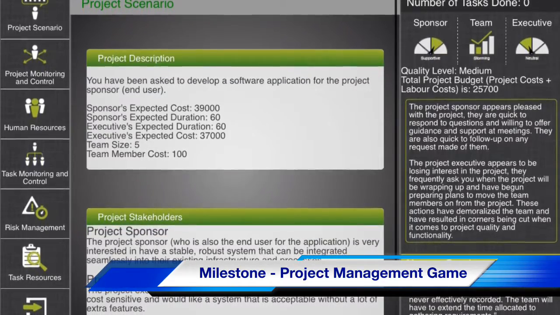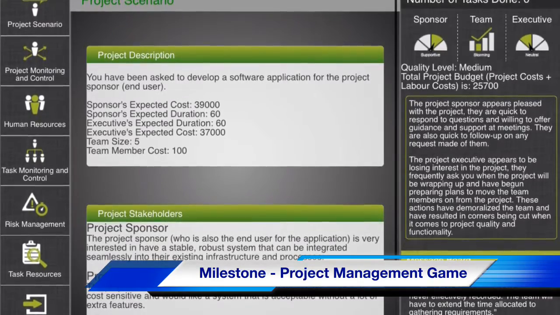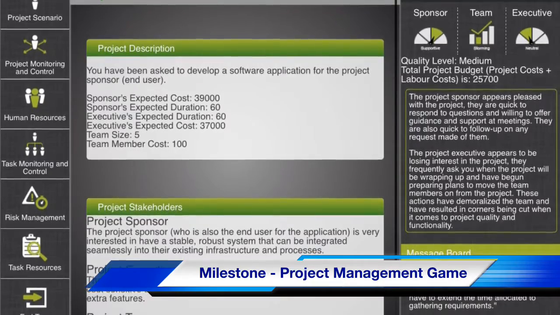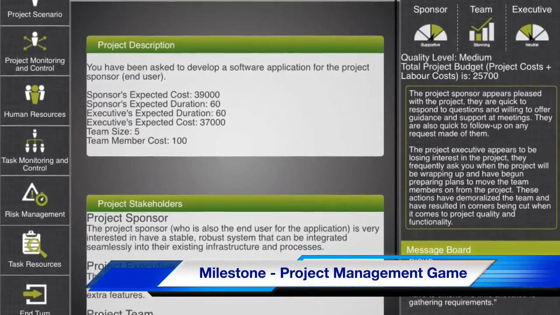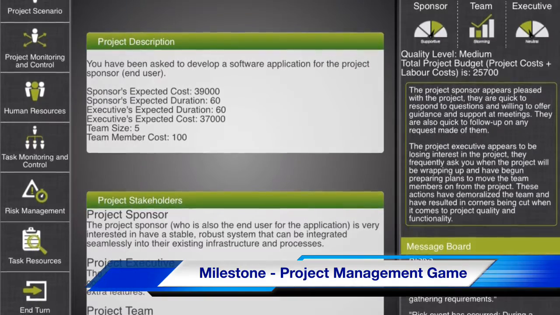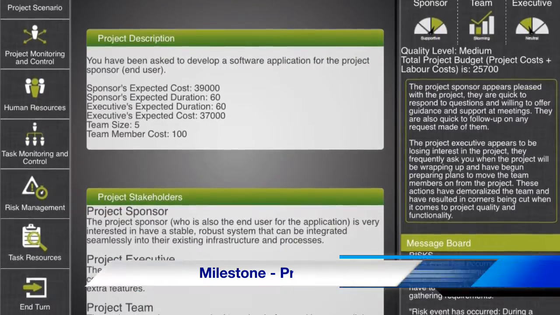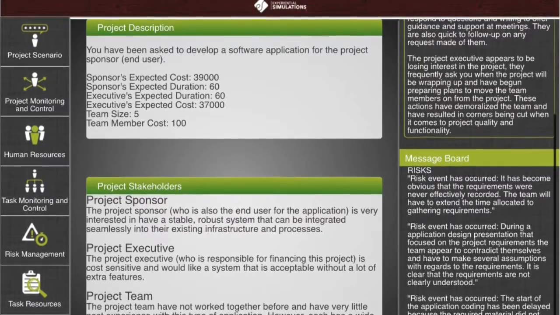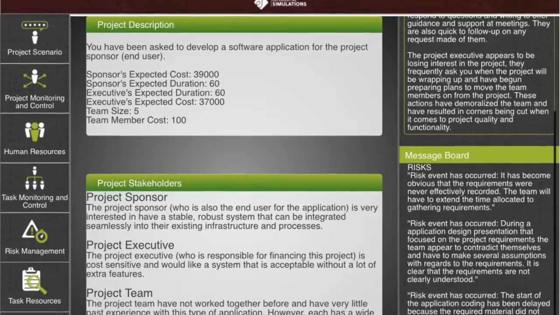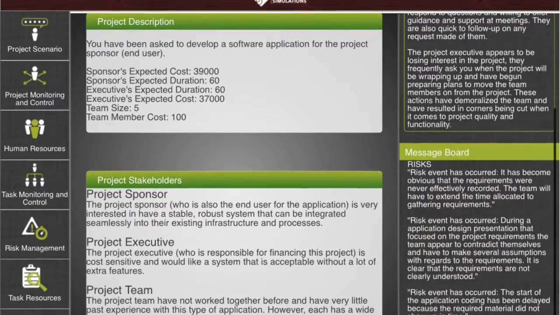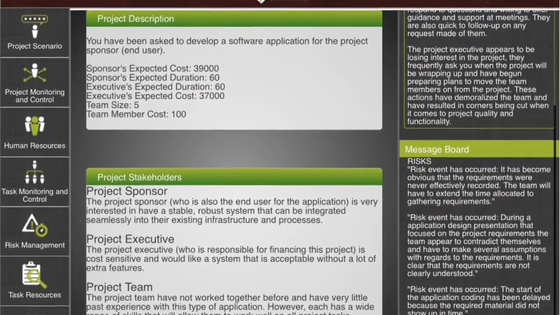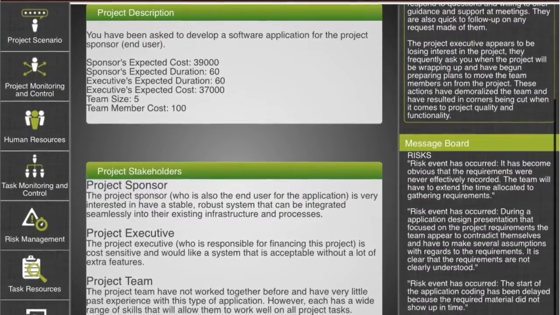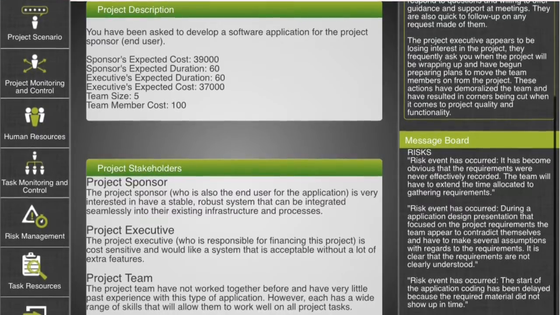In addition to the traditional cost, schedule, and qualities, or deliverables, in the top right corner is the sentiment of the stakeholders in the project: the sponsor, the organization's executives, and the team. Their sentiment determines their level of enthusiasm and coordination during the project and the success of user adoption of the project's results. Their sentiment changes during the project depending on the actions that you take. For example, the stakeholders have a priori expectations about cost and duration, which, if not met, reduces their sentiment.